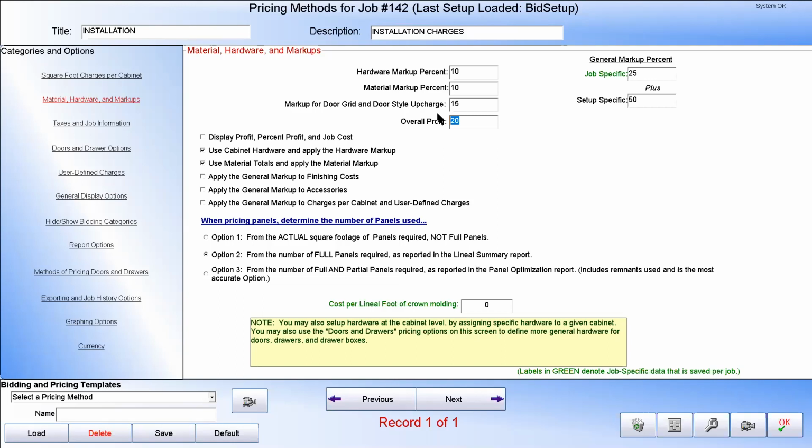And so in order to legitimately obtain a real profit number, what we have to do is we have to know what the job costs in the first place without any profit, without any markups, 10, 15, 25, 50% markups. Those all have to be set to 0 first. So what the program does, when you say, I want a 20% markup, is it sets everything equal to 0 and then calculates the job cost. Once it knows the job cost, it then works backwards in order to get you a 20% profit margin from that amount.